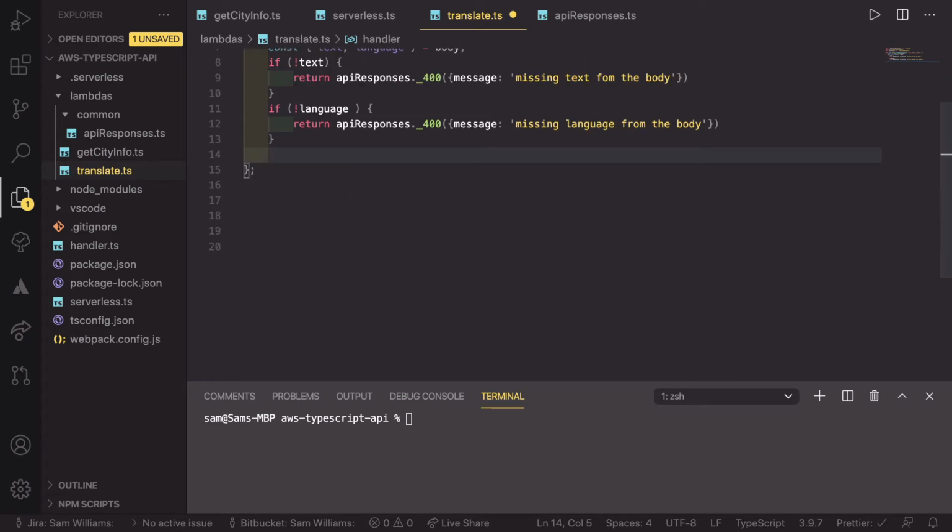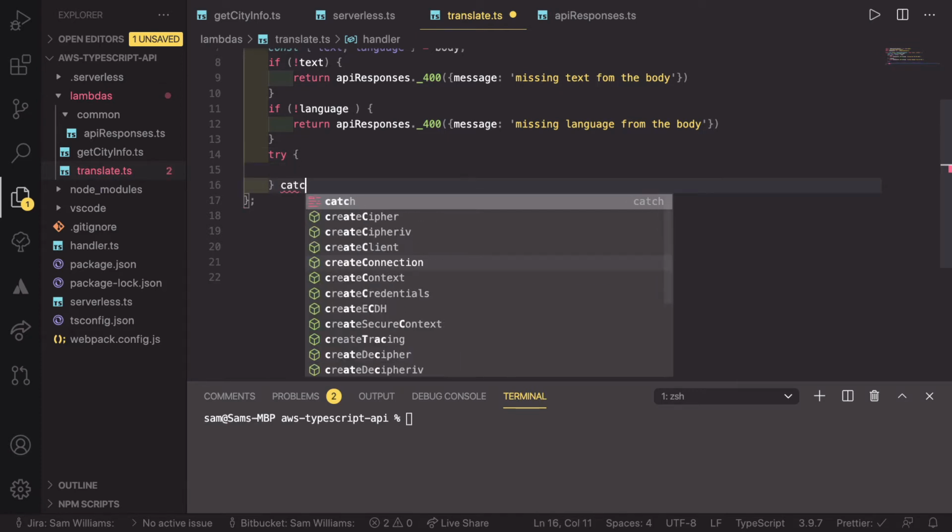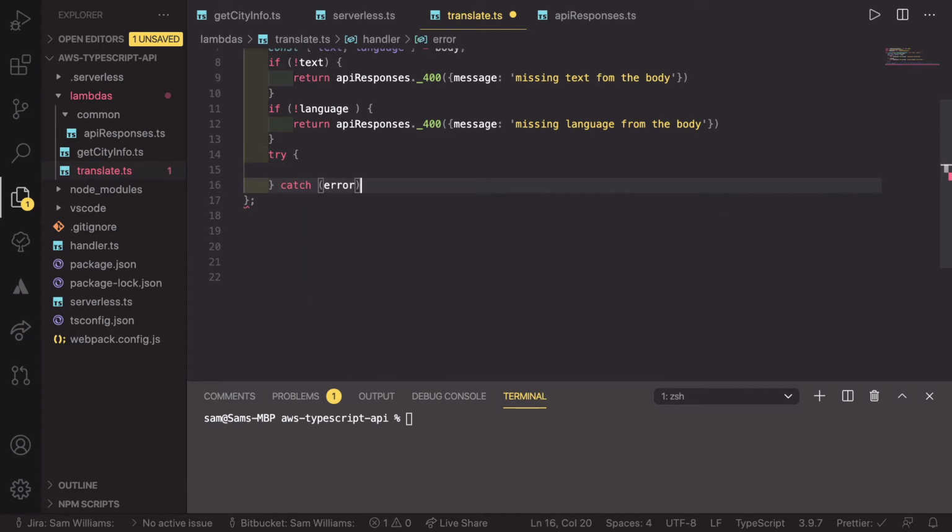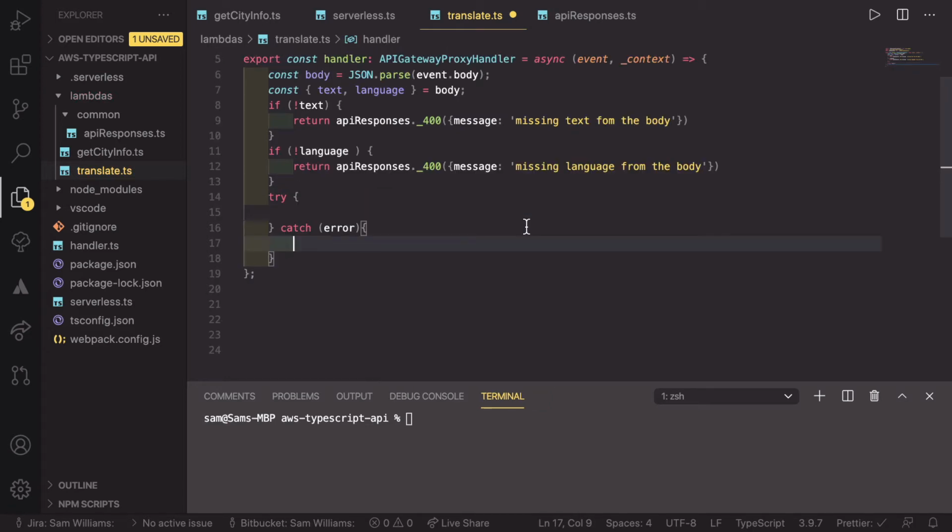The next thing we need to do is actually translate this using AWS Translate. This is using one of the services, which is an asynchronous service. So using async await, we're going to wrap this in a try catch. So now we have this try catch.